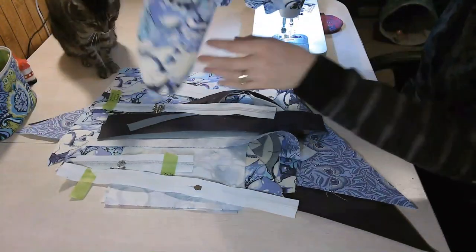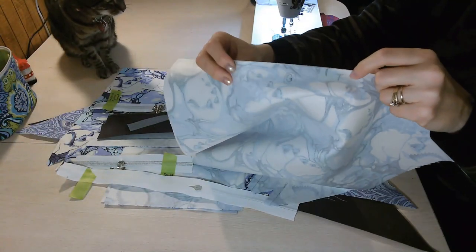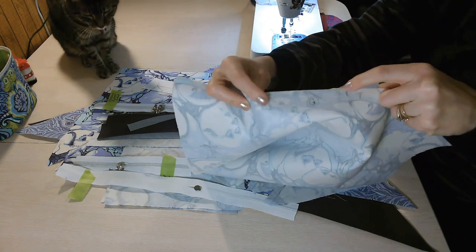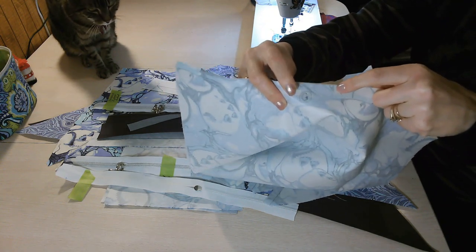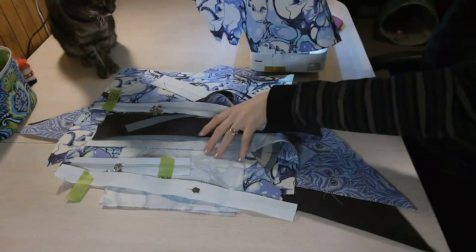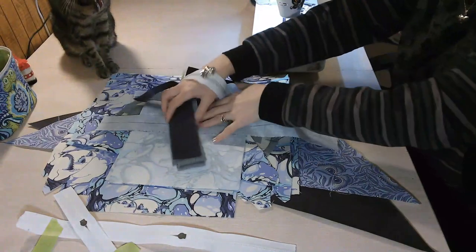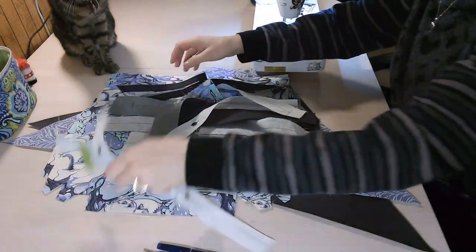Once you have all your pattern pieces cut out and interfaced, an extra little step that I like to take is to mark where the tops of my pattern pieces are. So I like to mark it with a T. I also like to mark the centers, and I like to mark it with the corresponding letter so that when I get to that step in the pattern, I'm not searching for that pattern piece. I just know to flip it over and I'll find the corresponding letter on the pattern piece.